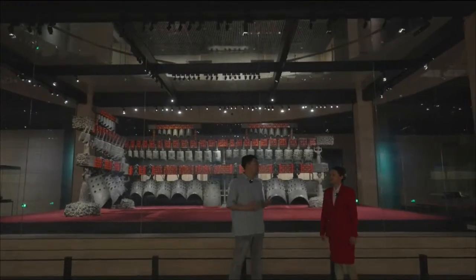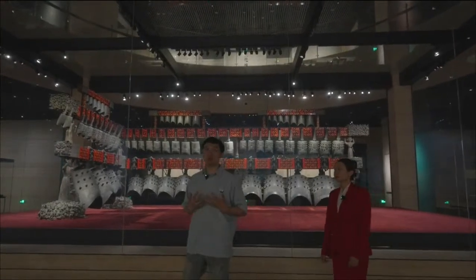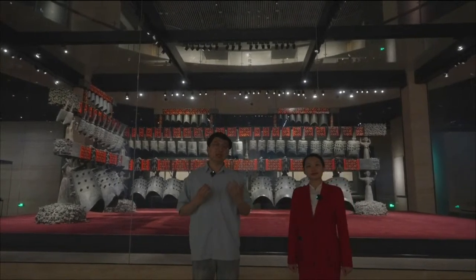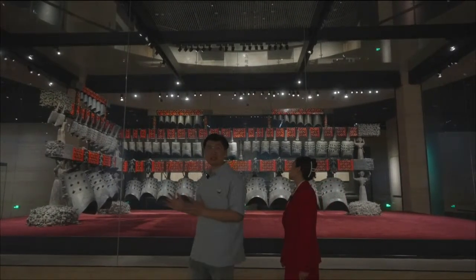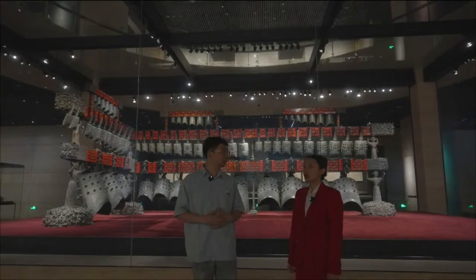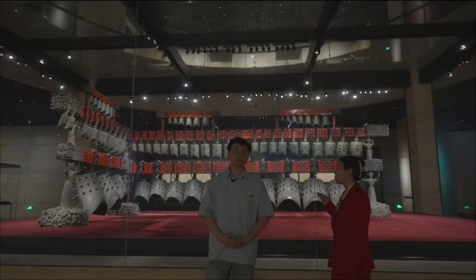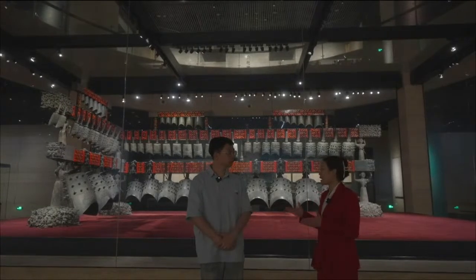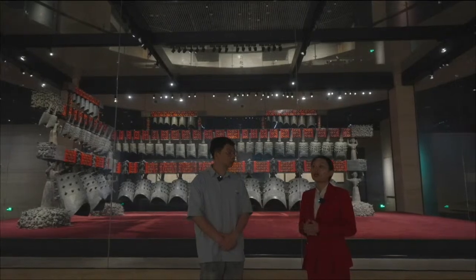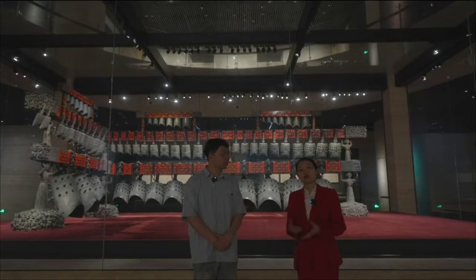And Wei, as far as I know, traditional Chinese music is generally composed with 5 tones, gong shang jue zhi yu, right? Right. And as we can see, the bell is composed of so many bells. So how many tones can it play? The bells can play 5 octaves, but thanks to the 2-tone capability of the bells, as I said, it can play the whole and complete 12 tones in the scale. And also, it can play the melodies in diatonic and pentatonic as a whole.